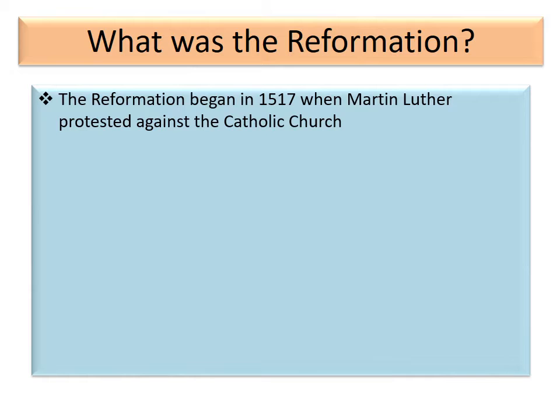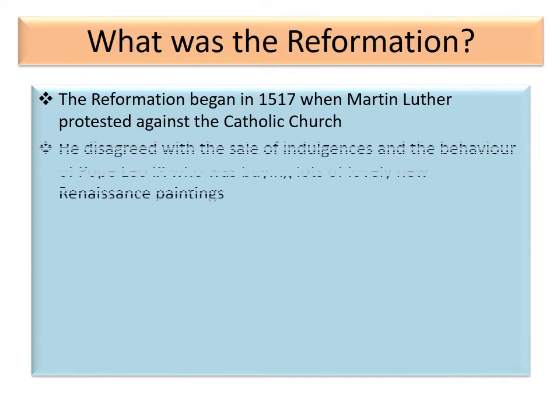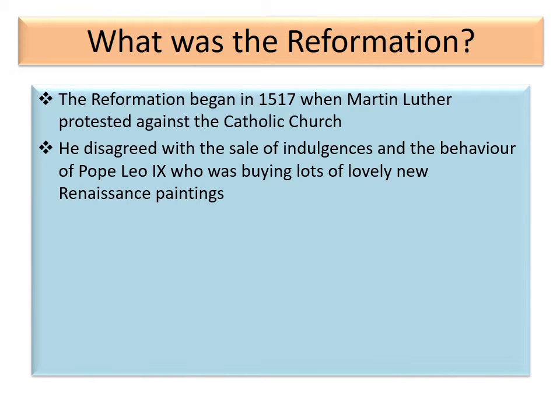And he felt nothing. And he decided that actually this whole thing about sinfulness and punishments just wasn't right. So he disagreed with lots of things. He disagreed with the sale of indulgences. These were pieces of paper that promised to forgive you for your sins and ensured that you would go to heaven. And Martin Luther thought, well, this is not fair on poor people because they can't buy as many indulgences as rich people. So does that mean if you're poor, you're less likely to go to heaven? Well, Martin Luther had read the Bible, and that didn't seem to be what the Bible said. So he didn't agree with that.